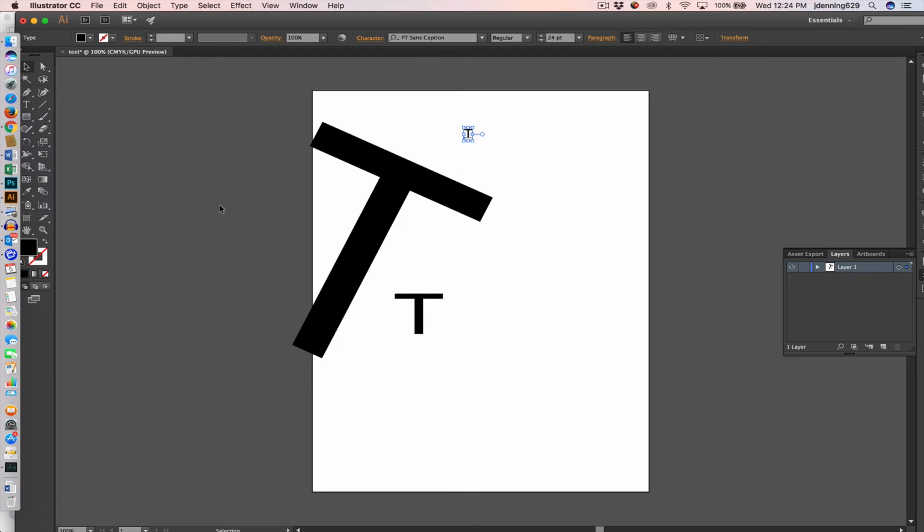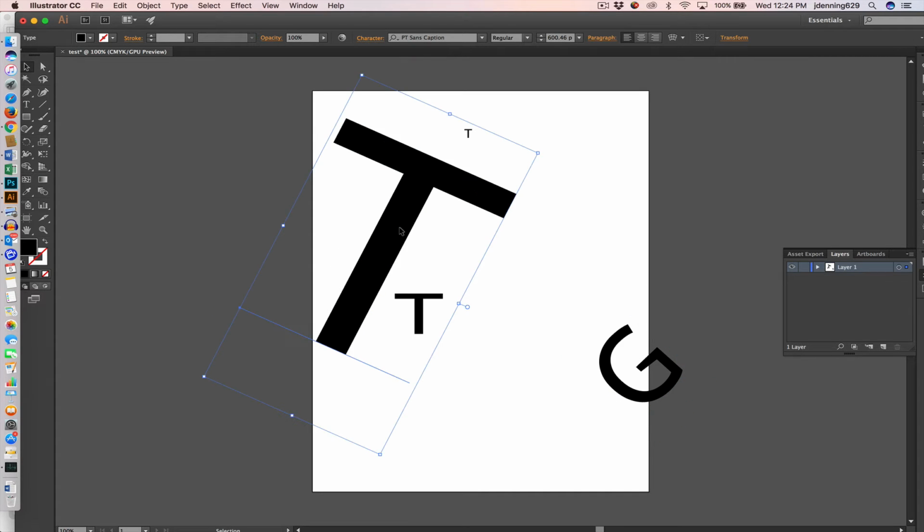frame already there, and you designate a frame size, and then you can grab your type tool and you can type in letter shapes, and then you can use your black arrow to scale these letter shapes or to rotate these letter shapes. Anything that goes off of the white artboard will not be part of the final design. It basically gets cut off when you save this as a PDF or print it. And so you just kind of have fun with the space. So what I would do is just create simple letter shapes, fill the space, and try and replicate what I had drawn on my thumbnail.